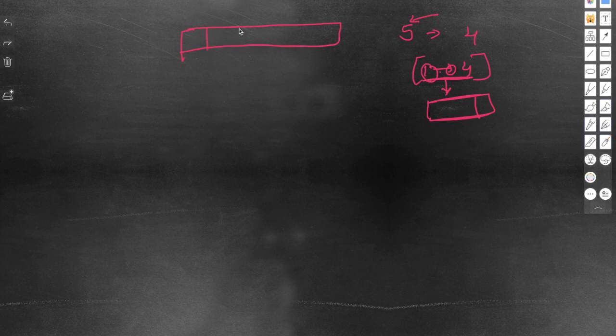So let's create 5 boxes, with indexes 0, 1, 2, 3 and 4. Here 3 is repetitive, so we need to return 3 as the answer. I hope you understand the problem statement, what we have to do. We have been given an array and we have to find the duplicate element present inside that array. Some constraints: no extra space is allowed, and we must use O(n) time complexity. These are the constraints we have to keep in mind while providing a solution.